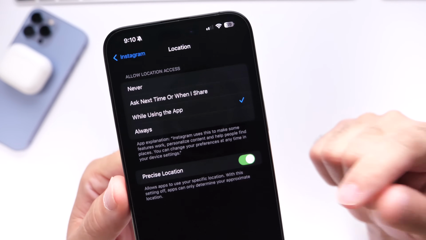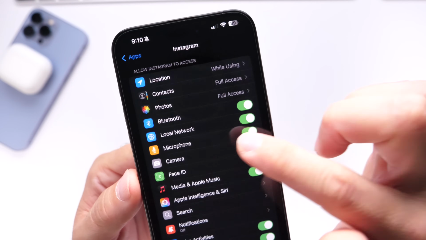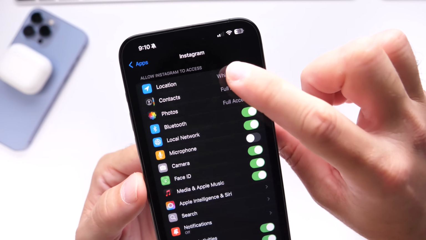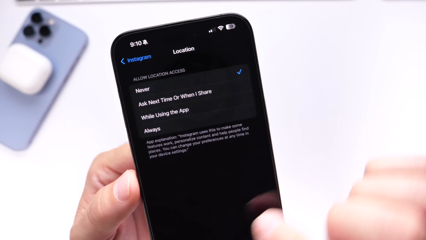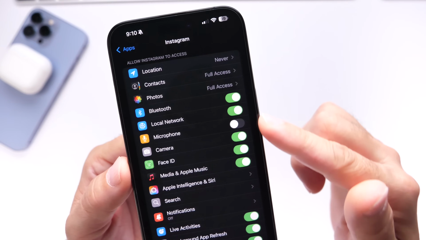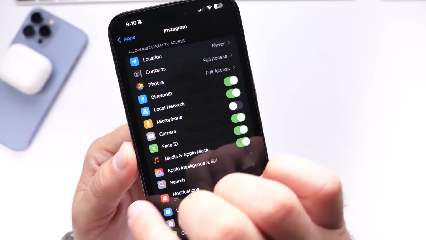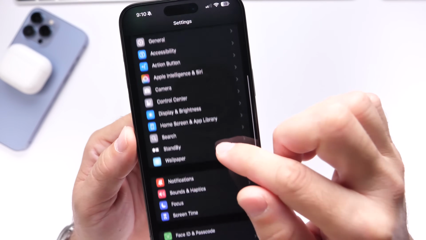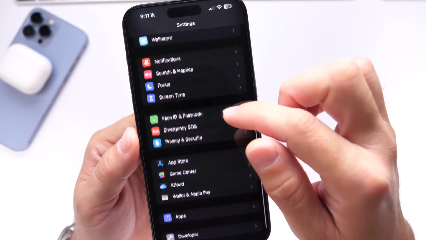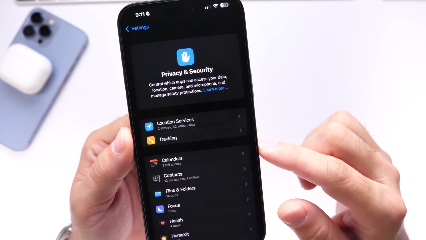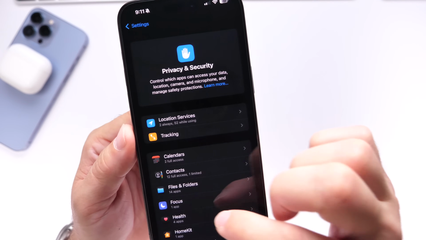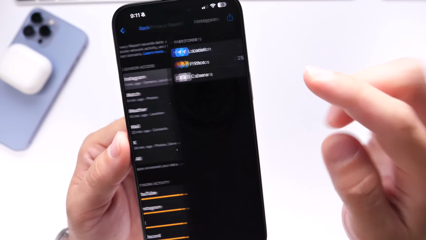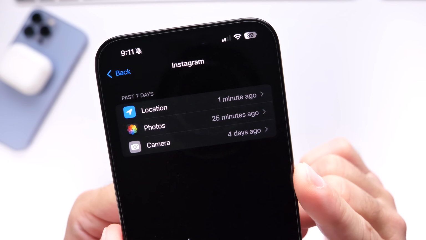Let's say you see the microphone being activated, and obviously you want to go into the microphone section and turn the microphone off for this application, and you may want to turn off the actual location if you don't want to share that, and you have all the sensors here and information that you need in order to turn off what it is that you want to turn off for each specific application. And again, you can find that under the privacy report, so you want to head on over into privacy and security. And now that I did turn off location services, if we go into the app privacy report here, when I go into Instagram, Instagram should not have access to my location any longer.